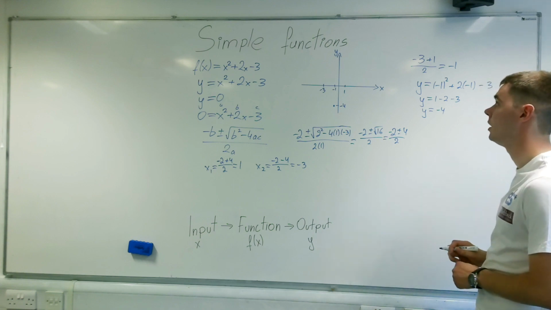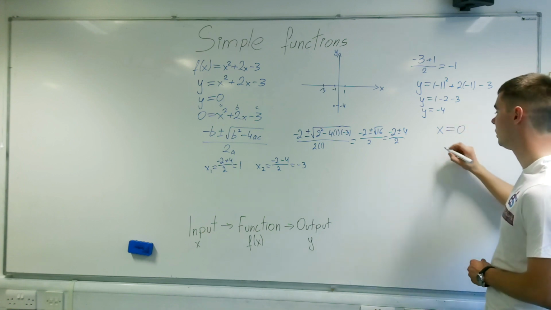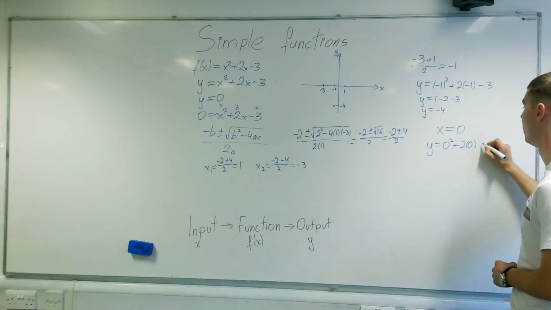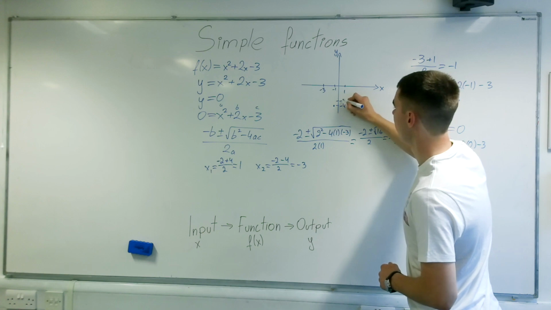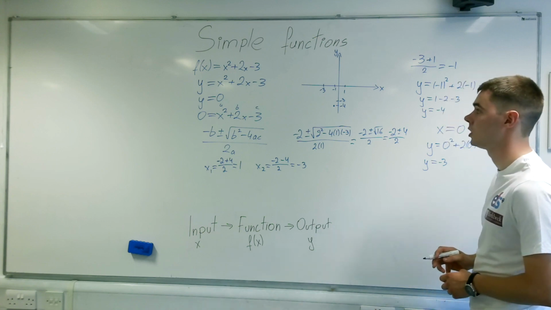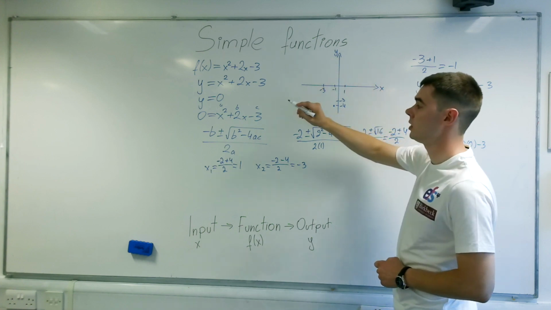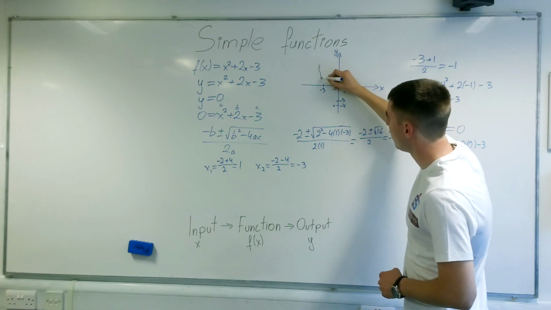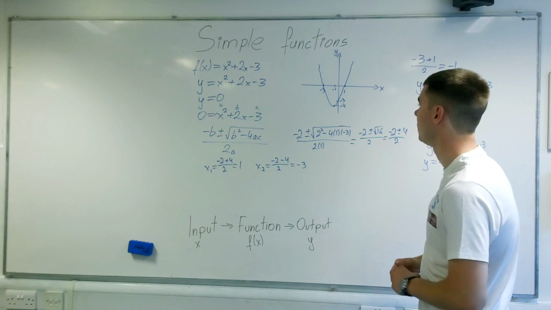The last thing we need to do is to find the intersect point on the y-axis by substituting x with 0 and putting it in our function, which is y equals 0 squared plus 2 times 0 minus 3, which is on its own minus 3. We denote it on our graph on the y-axis, and here we have all our intersect points and the beginning of the function point. So we draw our graph. Because the x squared has a positive sign, that means that our function is facing upwards, and we draw our sketch which goes through our intersect points and the beginning of the function point.